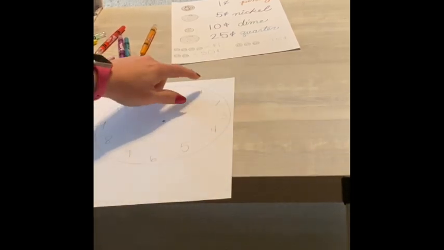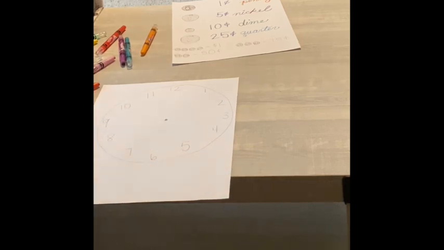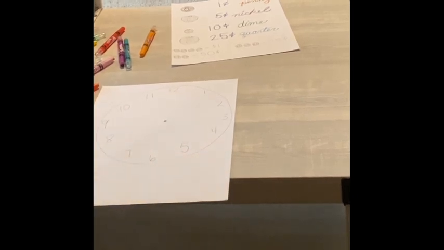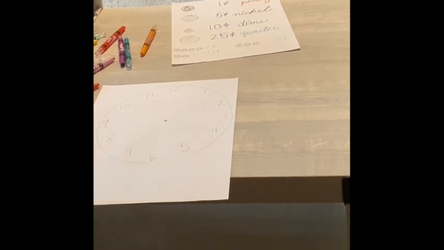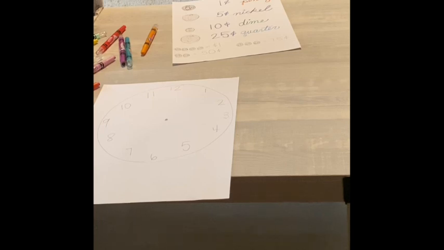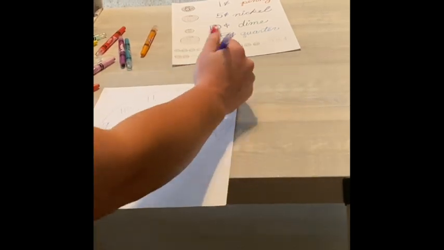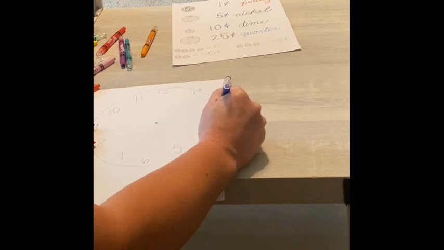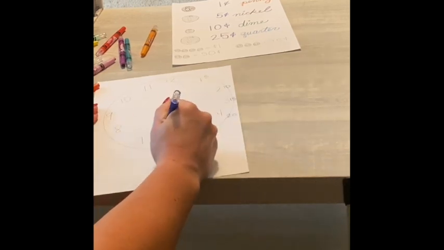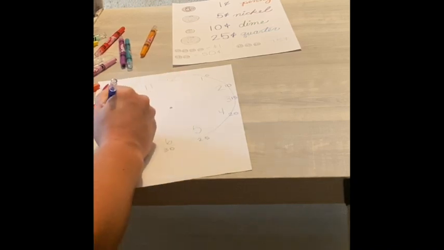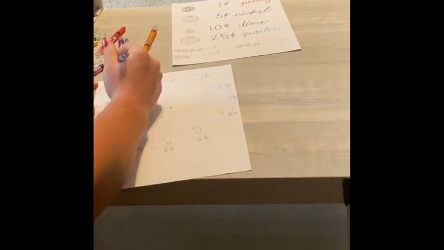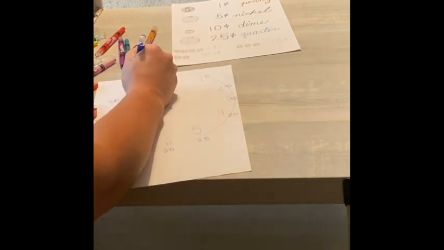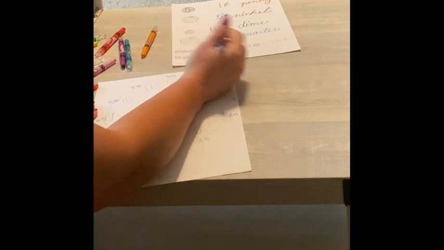Okay. Now, what we're going to do is right next to each of these numbers, we're going to put in a different color or in a smaller, in smaller handwriting, what minutes they represent. So, we're going to count by 5's. So, the 1 would be 5, 2, 10, 3, 15, 20, 25, 30, 35, 40, 45, 50, 55, 60. Right there. So, that's about what your clock should look like. If you need to pause it here, pause it and copy.